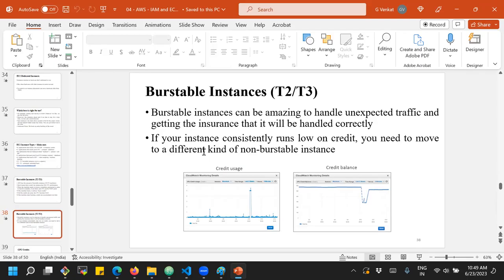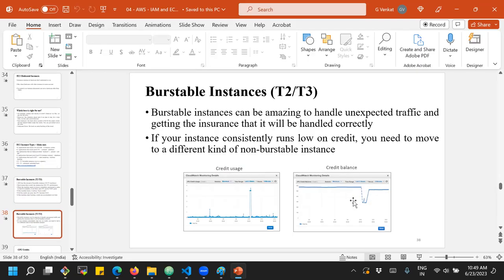What is the meaning for me? First, you have a somewhat high load. The current capacity of the system which you have taken is not sufficient. Move to another type of instance. That is the meaning, right? If the burstable situation keeps on happening, I need to think about changing the capacity.